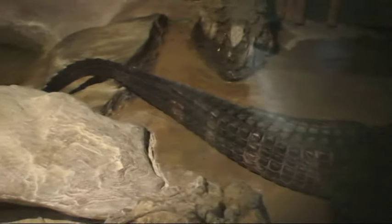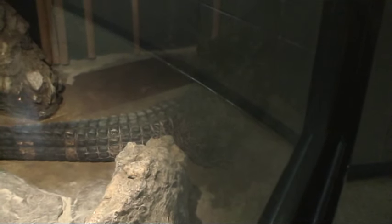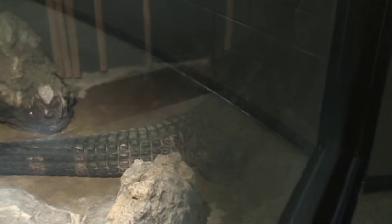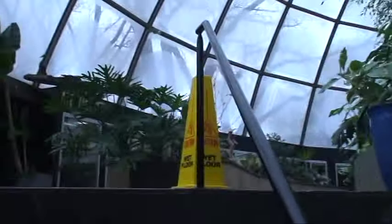Unfortunately this little Chinese alligator is in a place where you really can't see him. I have one friend that would sacrifice certain select portions of his most valued anatomy to have one of these. But they're endangered, only found in China, and there's not terribly many of them in the United States.